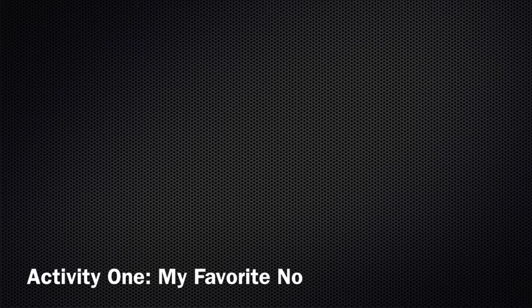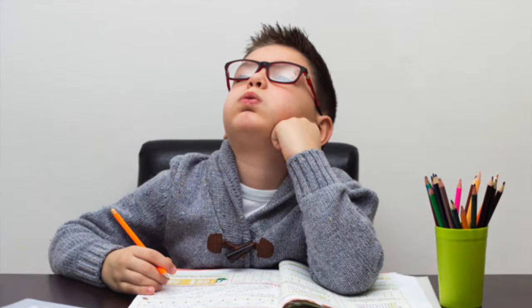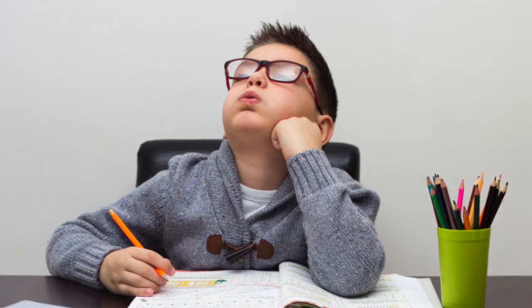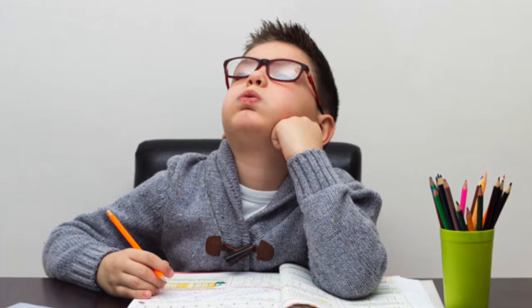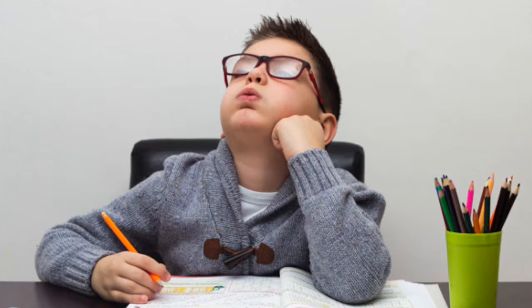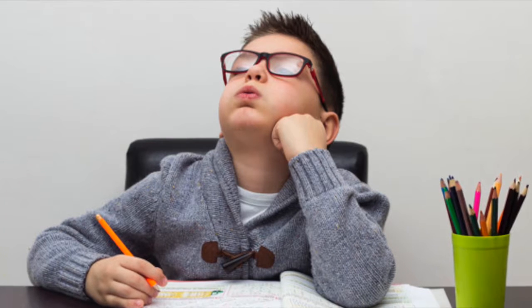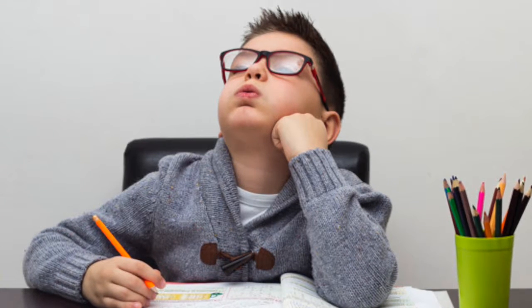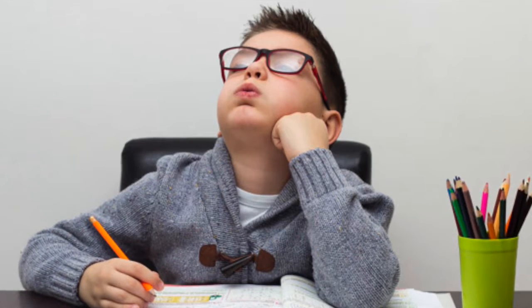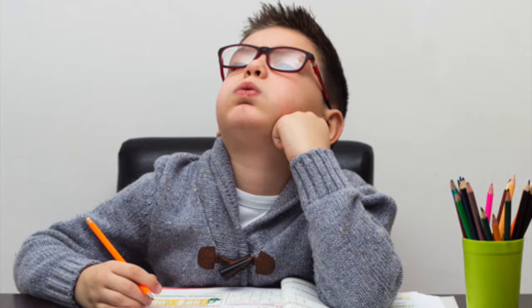The first activity in our lesson is called My Favorite No. I borrowed this activity from a website called theteachingchannel.org. What I want students to know is that everybody makes mistakes, and we learn from our incorrect answers. They are rarely alone in getting a math problem wrong, and many wrong answers are usually on the right track. I use the philosophy statement that our mistakes are learning opportunities, and this first lesson is about capitalizing on our mistakes.